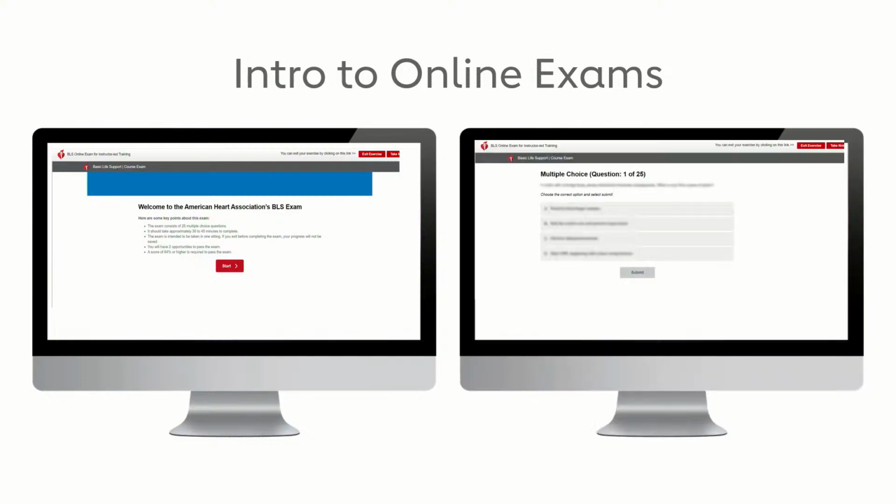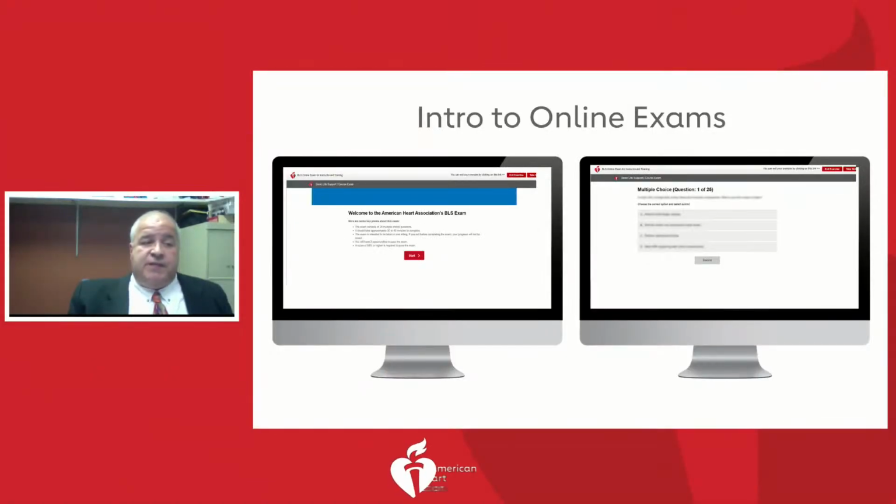Through the SHOP CPR site, training center coordinators will obtain access to the online exams. Access will be in the form of codes or individual URLs, which can only be used once. Although the training centers will continue to purchase the e-cards, there'll be no added fees for the exam codes or the URLs. At the end of each of the courses, instructors will provide codes to the students. Students will then use these codes to access the exam.